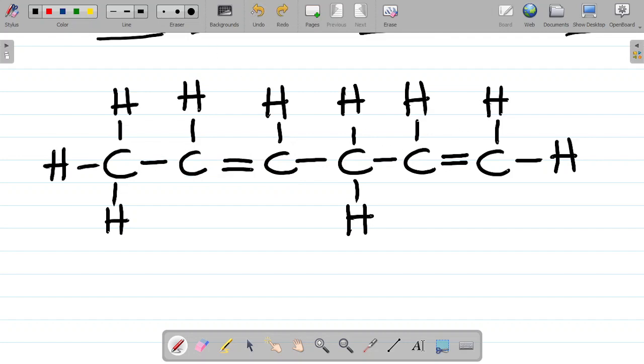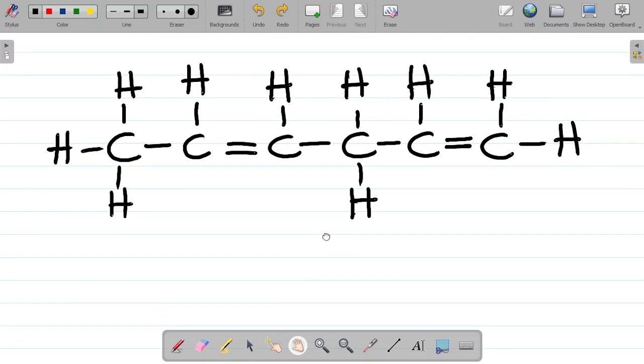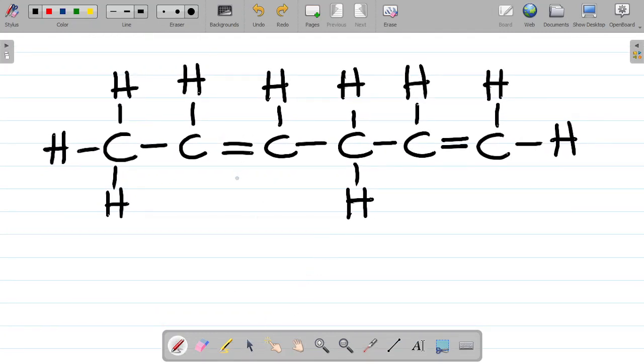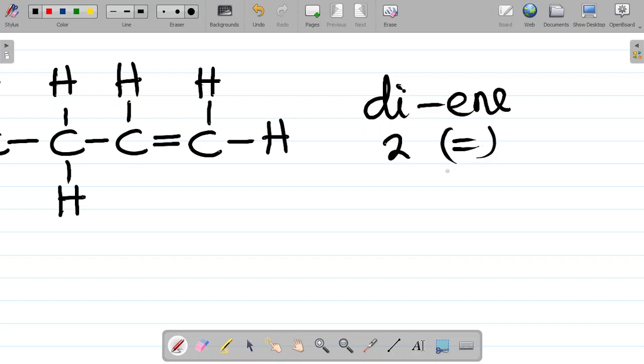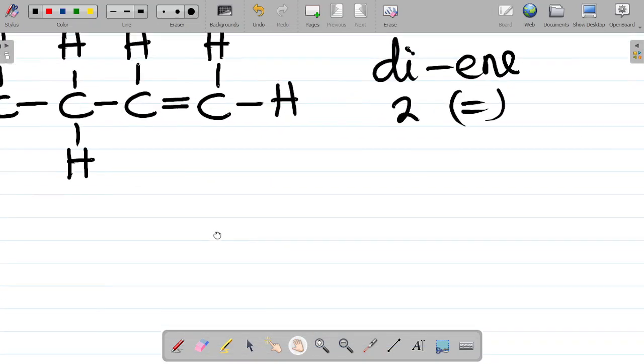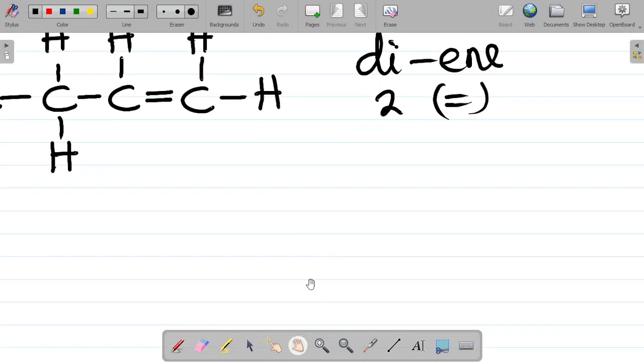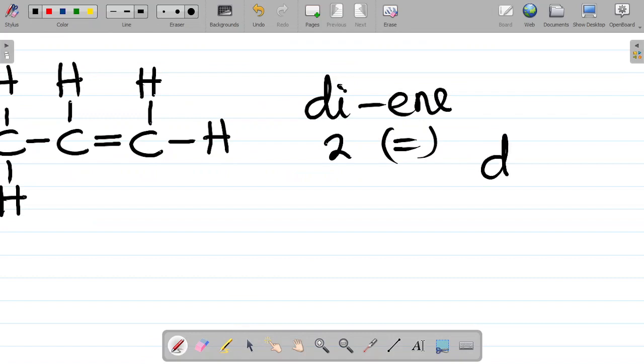So how do we name this compound here? Looking at this, you can see that we have 2 double bonds. You have the first double bond at this position here, and then the second double bond at this position. Alright. Now, when you have 2 double bonds in a compound, it gives you what is called a diene. Diene simply means di, 2, and then ene means double bond. So 2 double bonds. That's why you get the diene. So what you have here is a diene. So first things first, let's note that we have this compound as a diene.